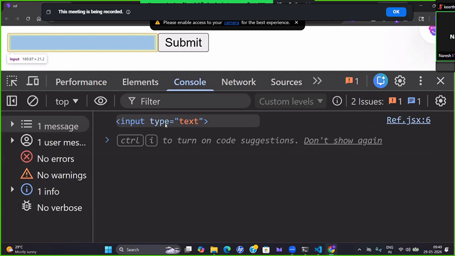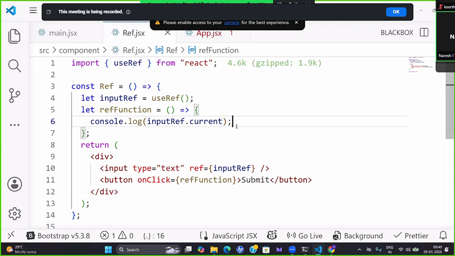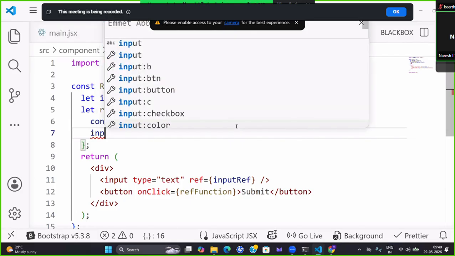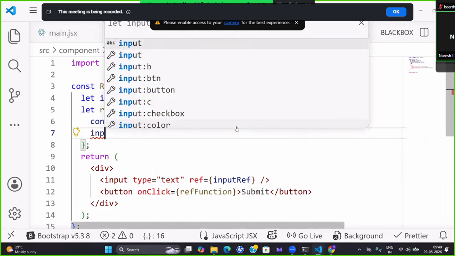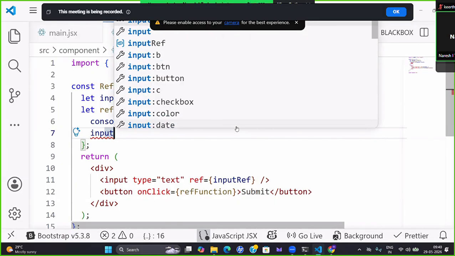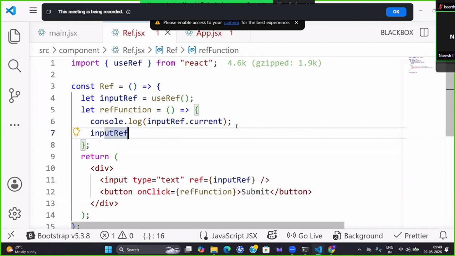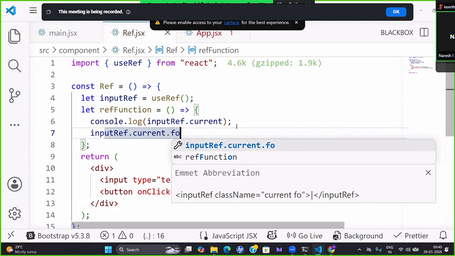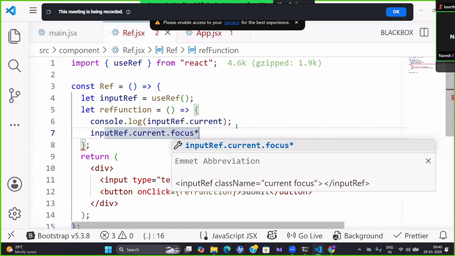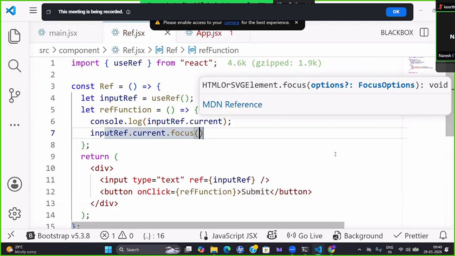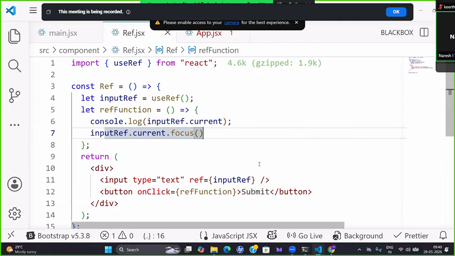I simply want to focus on this. So how do I focus that particular element? Input ref dot current dot focus. When I click on that button, I want to focus the input field.